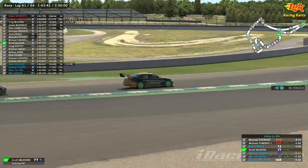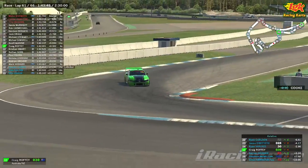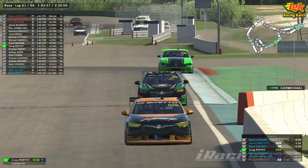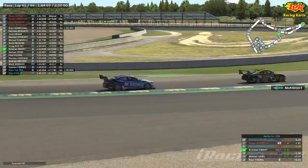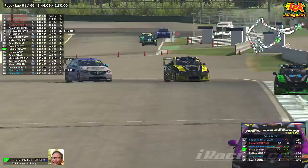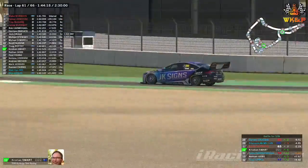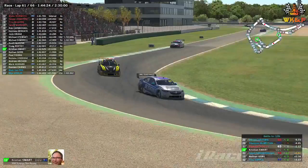And sitting behind Scotty, as we work our way back through, is Craig Roffey. He's the last man on the lead lap too. He's done well, Craig. He's down four spots, but I'm quite impressed with how well he's done. And then the man who's up six spots behind him is Christian Smart. It's another Vets driver from Synergy Sim Racing. Christian's battling away. Faz seems to show up in every shot I go to at the moment. It's not to confuse the viewers. It's not a Dirty Pig replay watching Faz on the screen. This is live footage.